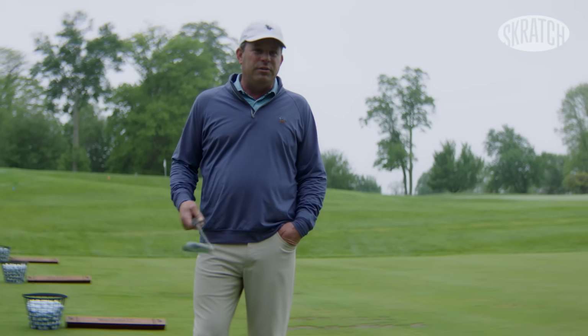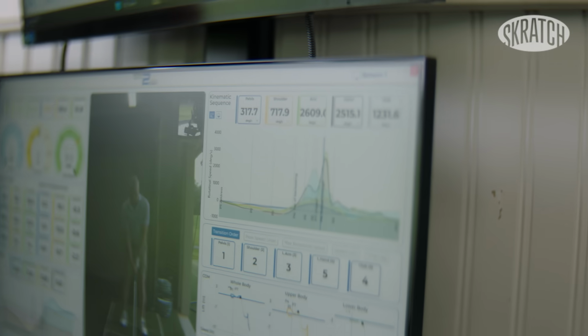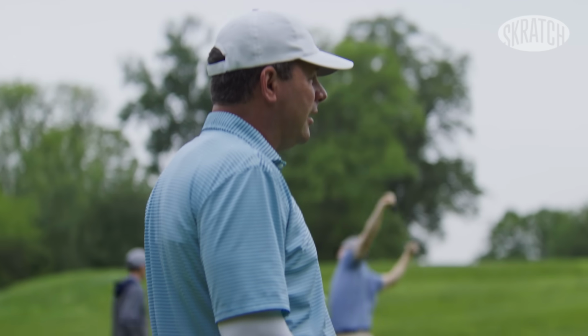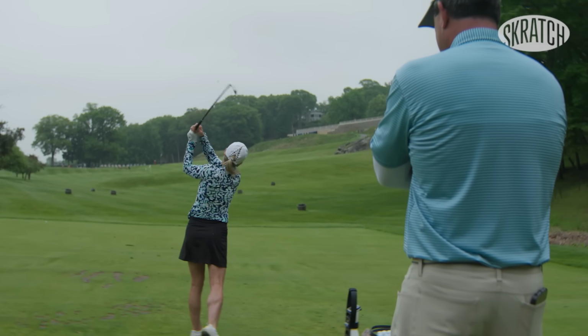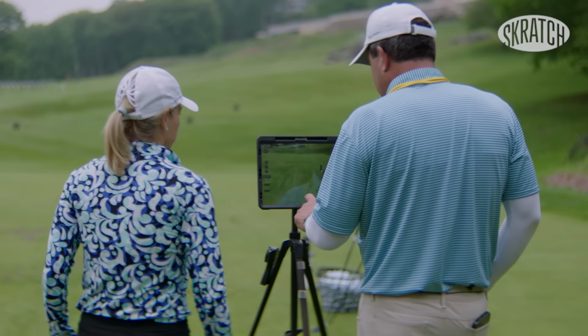If a club's too light or too heavy, it can affect the way the player feels the face, and the lie angle obviously affects where the ball can go. Players will adapt to the club, or if it's too light or too flat or too upright, they'll find a way to get it square. Yeah, it's better. Let's do a few more.